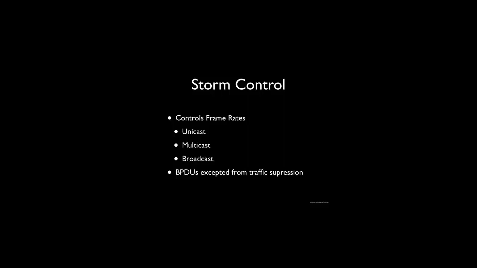But sometimes you just have users who are using a lot of traffic on a device that they don't necessarily need to be. It seems anomalous to their normal behavior. So you want to try to suppress some of that utilization on their links, whether it be with unicast traffic, broadcast traffic, or multicast traffic. What Storm Control does is give you the ability to suppress that by setting an upper threshold of what the user can send on the interface they're attached to.